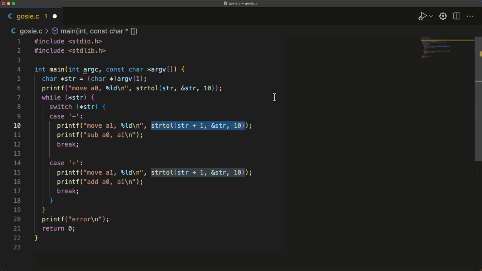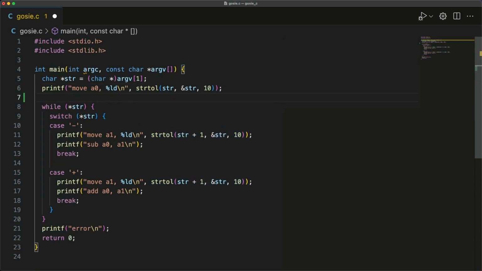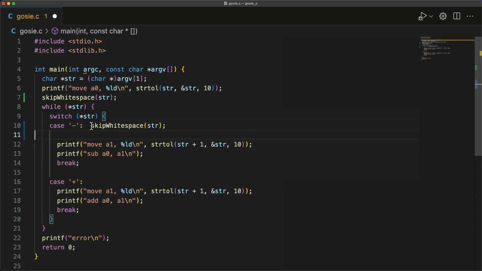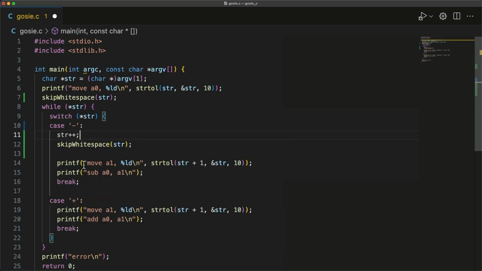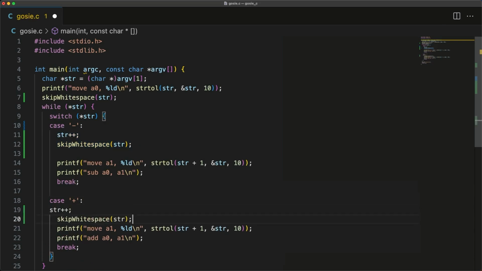Well, we'd have to skip white space here, and we'd have to skip white space here. So we'd have to increment str first, and then we'd also have to do it here.